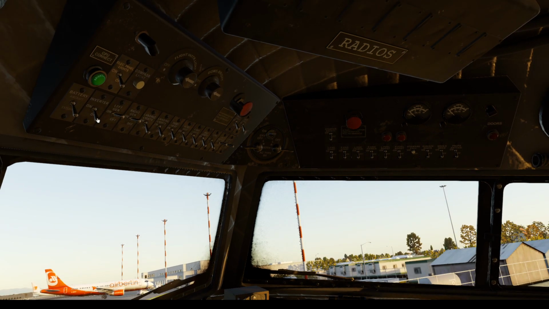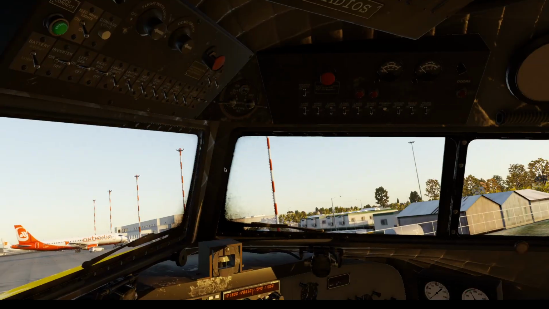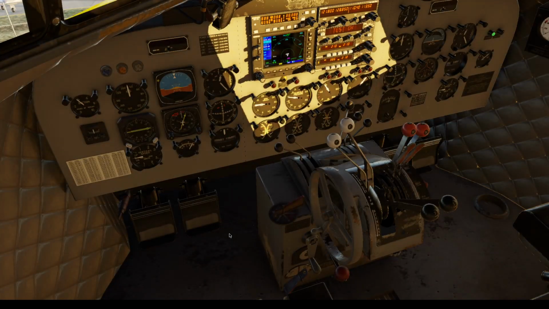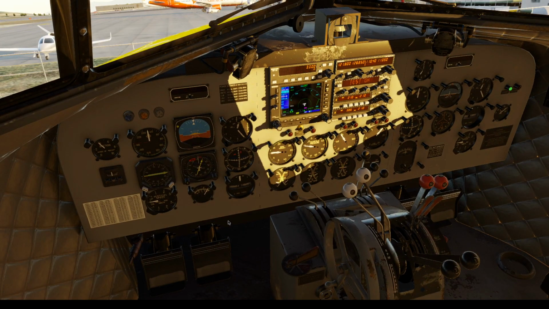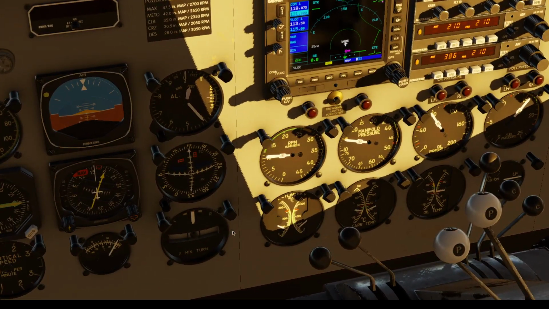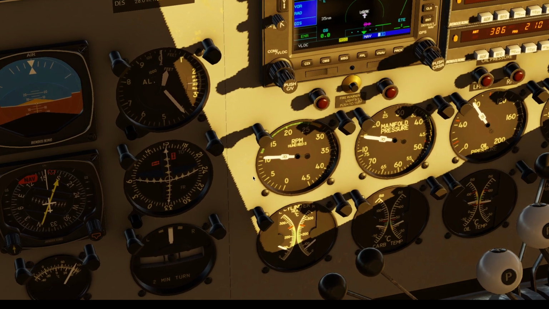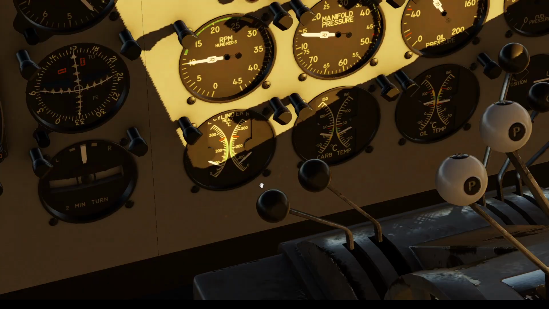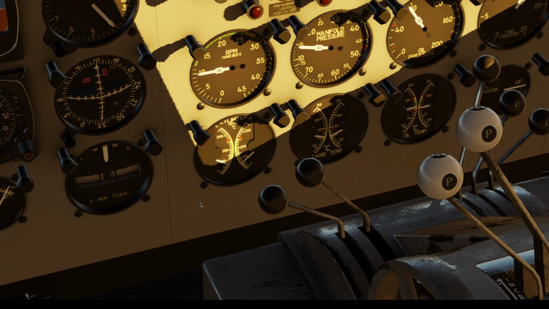So here, let's take the inverter on, radios are on. So we'll warm up the engine about 1000 RPM, 800 to 1000 RPM, until the temperature goes to the green area.